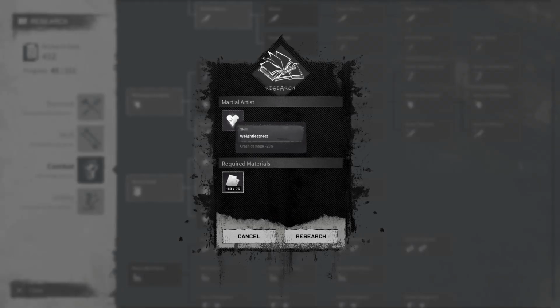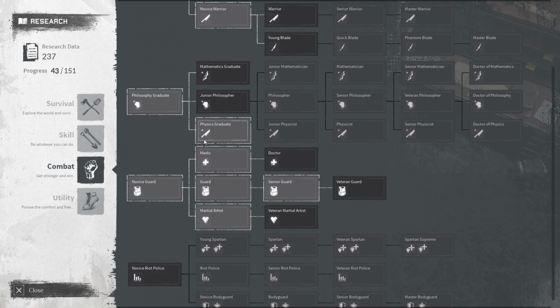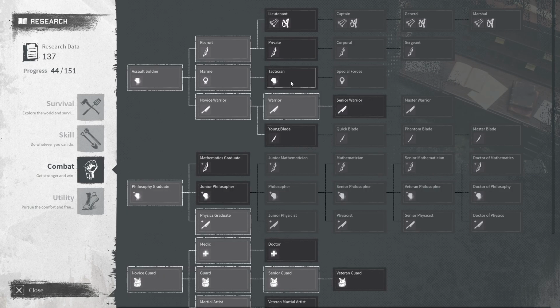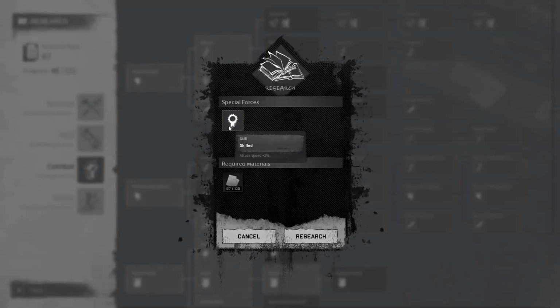Martial artist, crash damage minus 25%. Why not? Sounds good to me. We're not going to do the next one because it's 150. We can do damage taking minus 4%. That'd be pretty good. Can I do warrior or anything to increase melee weapon damage plus 6? Let's grab that one. Tactician, damage plus 2. Let's grab that. Because my goal right now is I just want to be able to run into these POIs and just slaughter everything and get in and out as fast as we can.